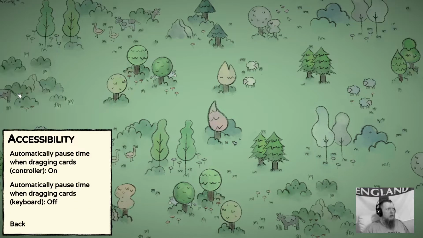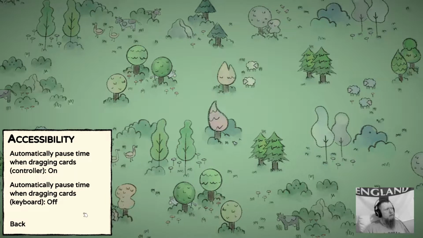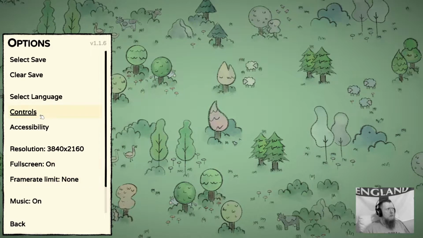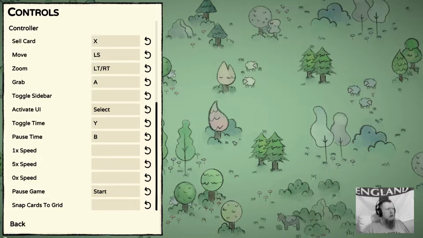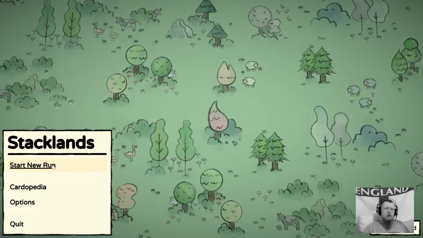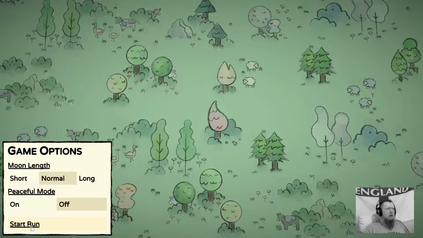We have some accessibility options there. Not an awful lot in the way of options there. All right, it looks like this is a fairly simple game, options-wise. So why don't we start a new run and see what happens? Well, we'll just go with the default. So normal length and peaceful mode off.